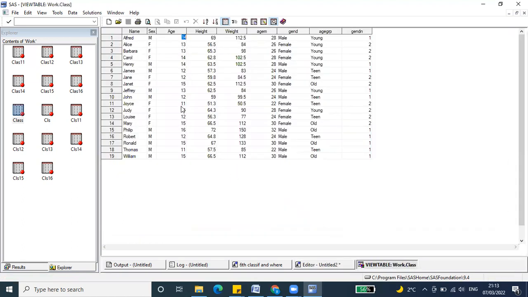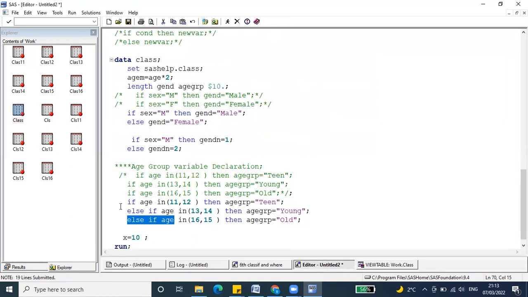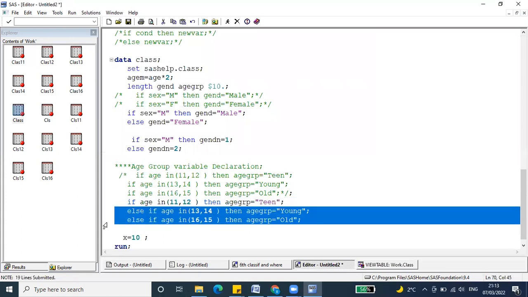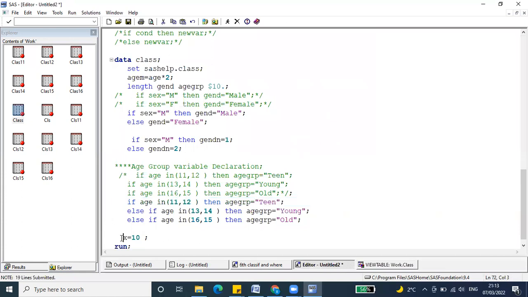For example, when it is checking the 11th iteration, what is the value? Age 11. In age 11, the condition is true for the first if statement itself. So when this condition is true, will it execute the else if relationship? No. From here, directly it will execute the next statement. It will avoid the else if relationship.